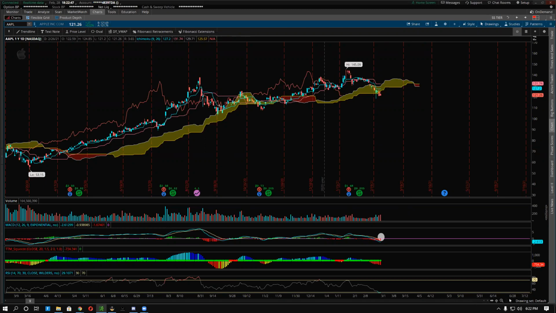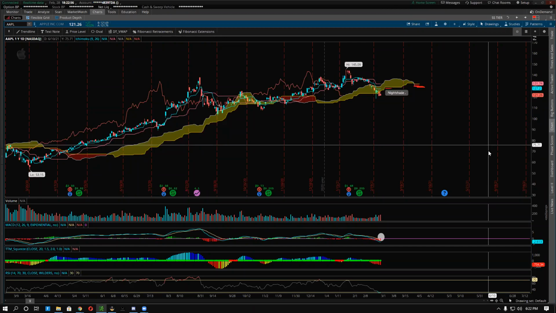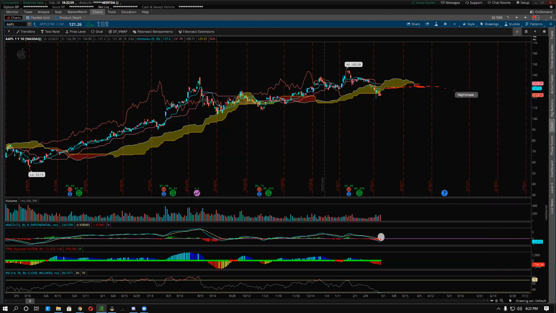The very last thing about the Ichimoku Cloud that you guys need to know is that this cloud right here is actually here to project future support and resistance levels, right? So right now, this line right here is where Apple's next resistance is projected to be. Now, given that we had resistance over here, this is actually pretty accurate because it lines up perfectly with this right here, right there, right there. Maybe right there, and we'll see what happens in the future. But the Ichimoku Cloud itself on the daily chart is projecting this to be Apple's greatest resistance right now.